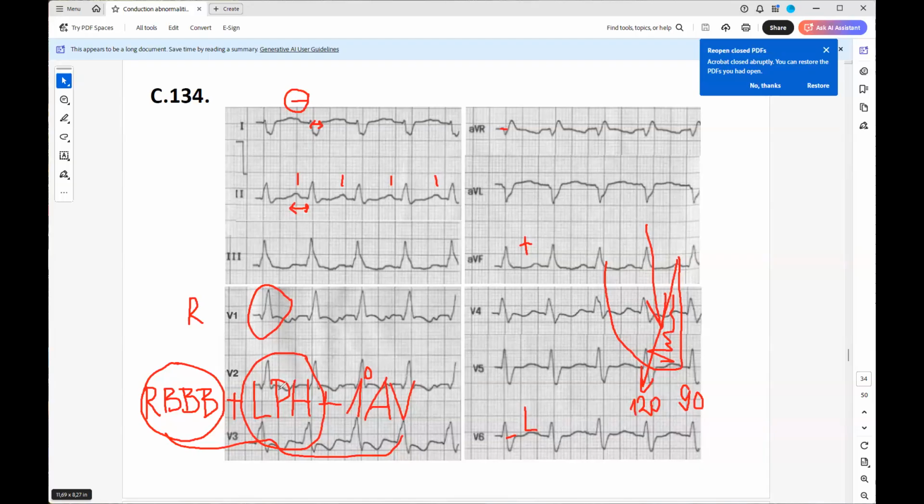When we do have an extreme left deviation, that can be a left anterior hemiblock. This is why we are going to calculate the main electrical axis. Only this is how we can recognize a hemiblock. So far we have a right bundle branch block and a left posterior hemiblock. So far we do have a bifascicular block. Yes, but because we do have a first degree AV block, that makes three. Okay. Yes? That makes sense. Okay. Good.